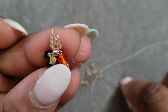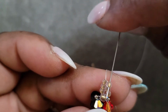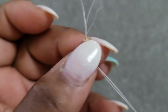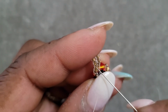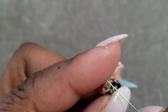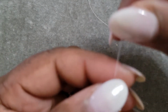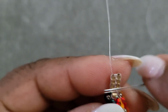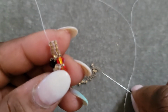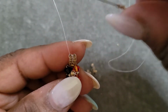Now, continuing, we're going to string on 2 11-0 seed beads, and my thread is exiting here on the left. I'm going to pass my needle down into the right 11-0 seed bead, pull my thread down, hold on to the beads so you can try to keep them in their herringbone formation. Pass the needle up into the original seed bead where you started on the left, and the top seed bead that you added as our step up. Pull the thread and tighten down by holding your thumb there and making sure that there is no slack in your beads. And you continue this manner until you have 15 columns of your herringbone stitch.